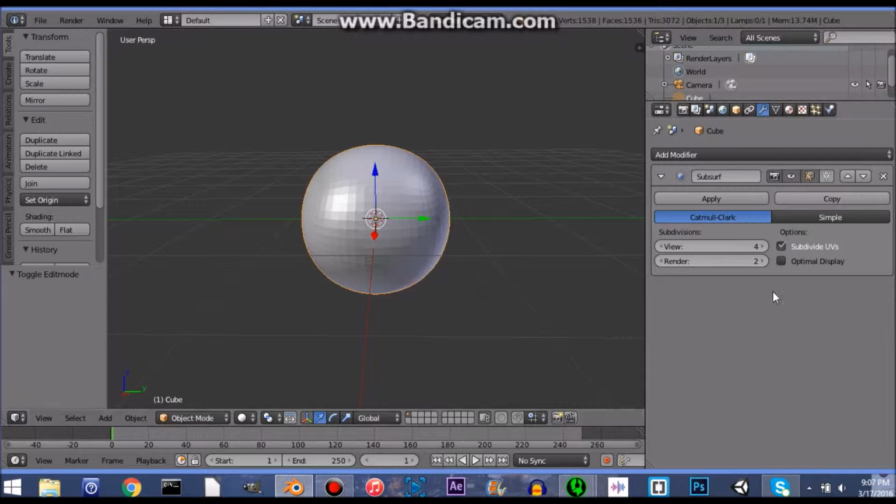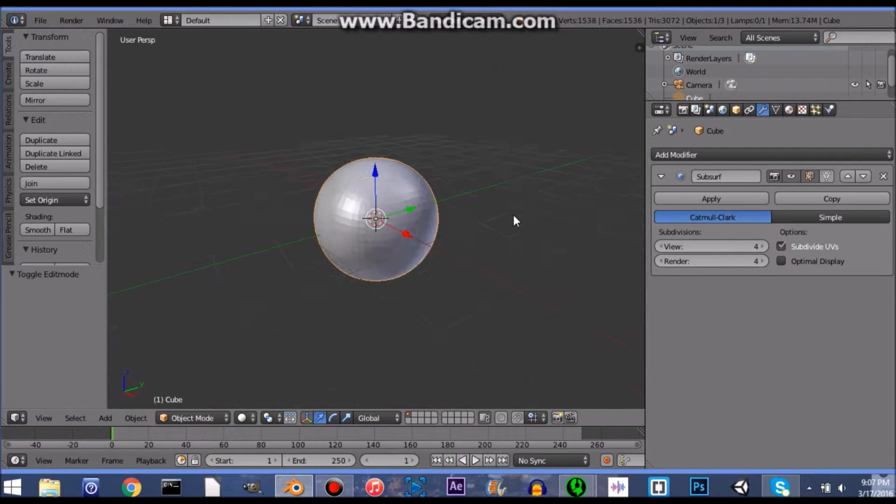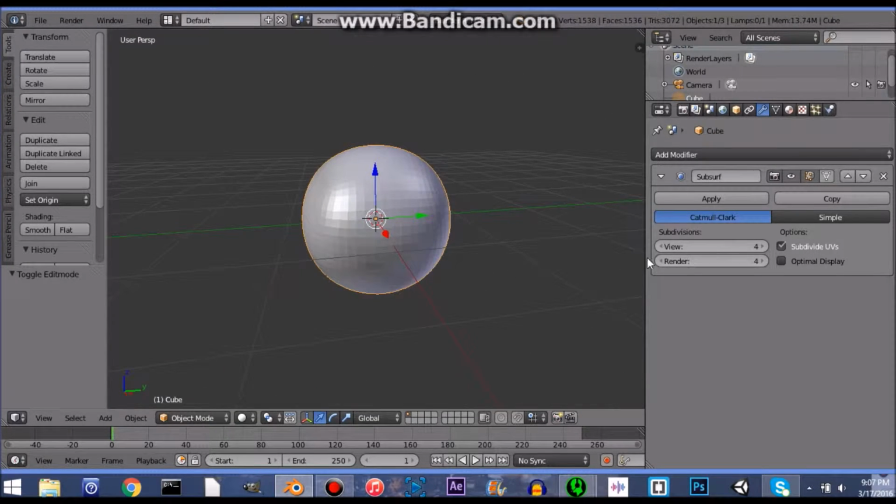But when you render it, it will only come out with 2, so it'll be half the quality that you see. So if you set this to 4, you basically want to make these match so that what you see is rendered out.